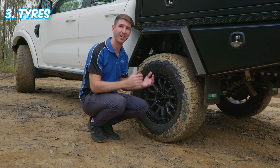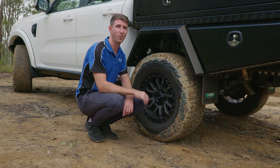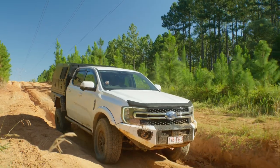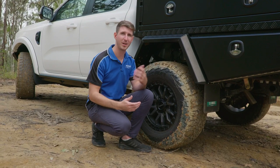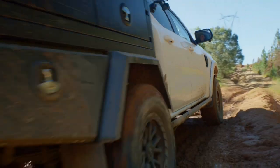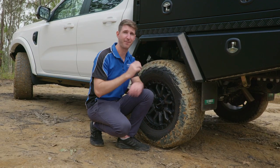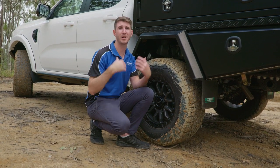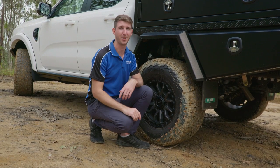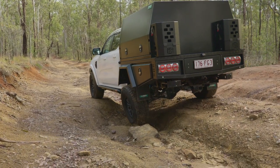What if you want better traction and ground clearance off road? Well that's where tyres come in. You want to decide whether you want all-terrain or mud terrain tyres depending on what you're going to be doing, and also factor in what size tyre you want. If you're going off road a lot, I highly recommend looking at larger tyres so you can get more ground clearance and a bigger footprint giving you more traction. But if you're going to be doing a lot of touring, I probably wouldn't go all the way up to a 35 or 33 — maybe look at a slightly smaller tyre size so you don't wear through the tyres so quickly and don't eat through your fuel.